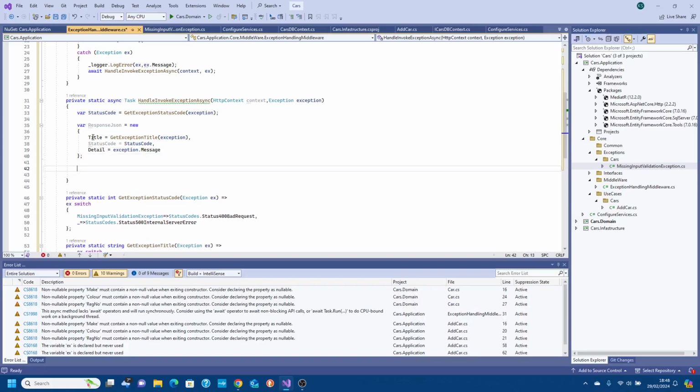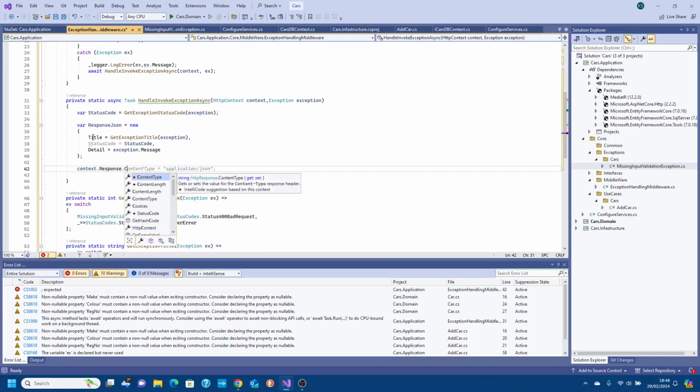So the last thing we need to do to wire this up so it will handle it is we need to write it back to the calling client via the web API. So this won't come in handy yet, but it will in the future. So we want to set text dot response, and we want to set the content type.